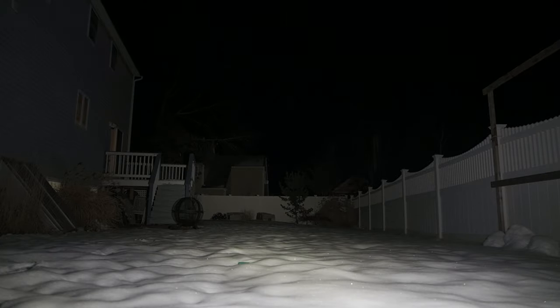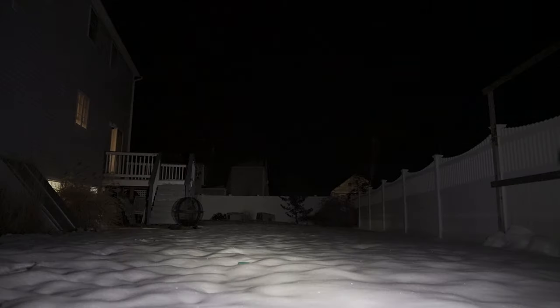A triple press here. That's going to be that tactical strobe. Another triple press. This is going to be that SOS. Single press off. Now just another quick demonstration here. Again, as I long press against the fence, you can see that again being that low mode. So a little bit of a hot spot. You can definitely see it more now that I'm tight against the fence, but generally speaking, it is a nice even beam. A long press medium, long press high, double press turbo, really lighting things up.